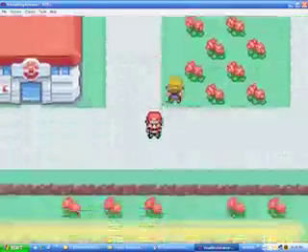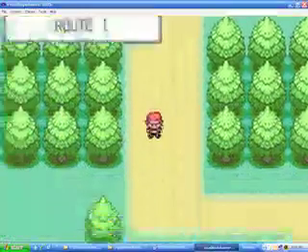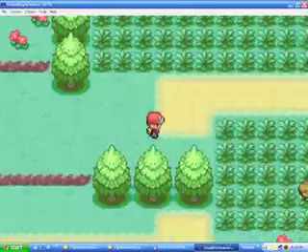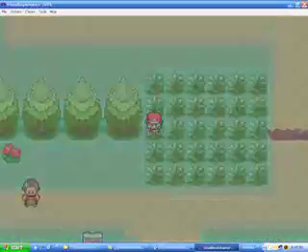And those ledges over there, I think I talked to a person who tells you about that, but I'm going to tell you right now. Those ledges mean you can jump down, but you can't go back. That's what I hate about them, but they're used in basically every part of the game. What do we have here? Pidgey? Yep.